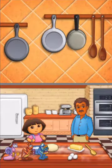You're an excellent chef, Dora! The Fruit Fiesta desserts are all done! We did it! Lo hicimos! And we're just in time, too. It's almost time for the Favorite Foods Festival to begin. Let's hurry to the festival!